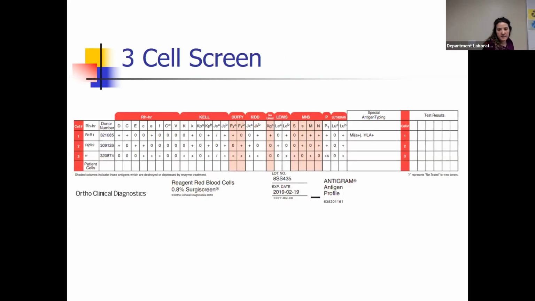Then if you look at your 3-cell screen, screen cell 3 is D negative, and that cell actually happens to be heterozygous. So you have a comparison in your screen, right? You have a heterozygous cell, and you also have a homozygous cell for JKA. Having 3 cells in your screen gives you a better picture of what's going on in your patient. You still have to follow up with the 11-cell panel. You have to get that 95% confidence level of antibody identification, but this gives you a better picture and you're less likely to miss a weak reacting JKA, okay?